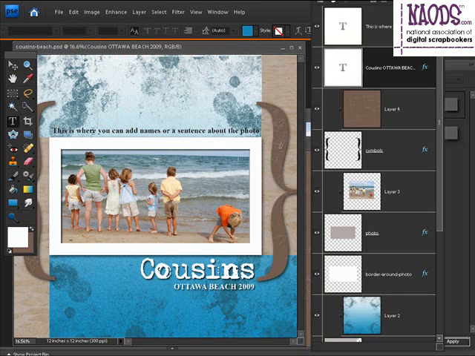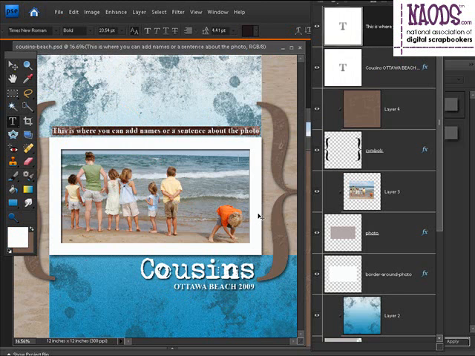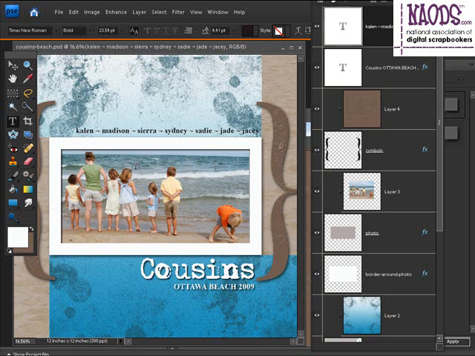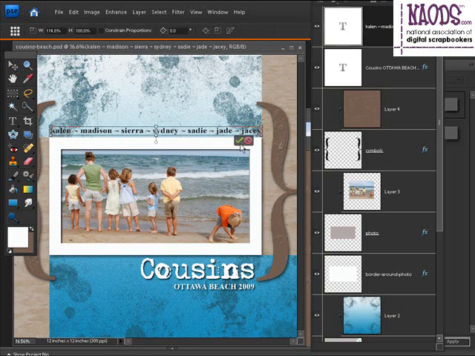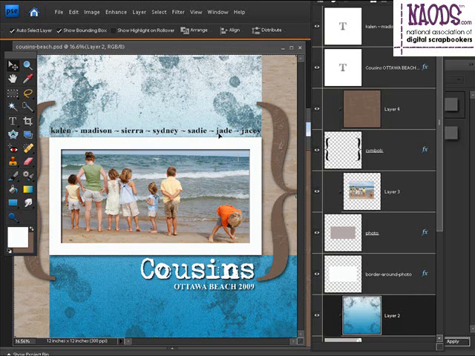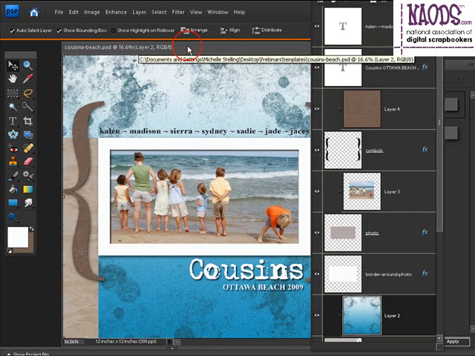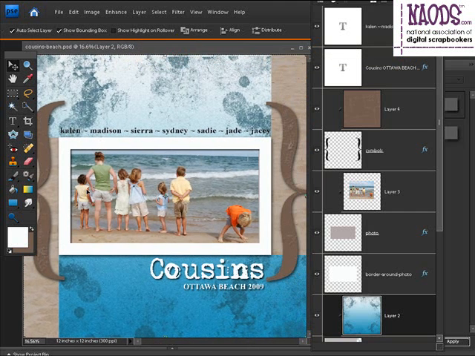Okay, now the next thing I'm going to do is up here, I'm just going to go ahead and put these names of the people who are in this photo. And last but not least, JC. Okay, now again, we can alter the size of this text. What I could do is go in there and kind of pull it all the way to the corners here, and then click on my little check to commit current operation. And I could change the font if I want to, but I think I like that. And basically, we're already finished with that layout. It only took us a couple minutes.